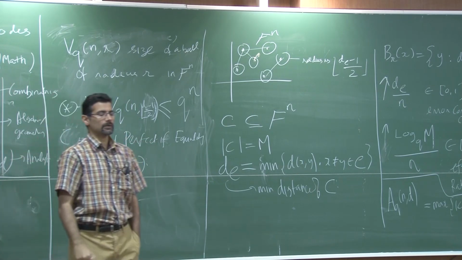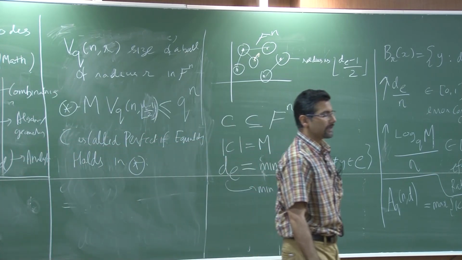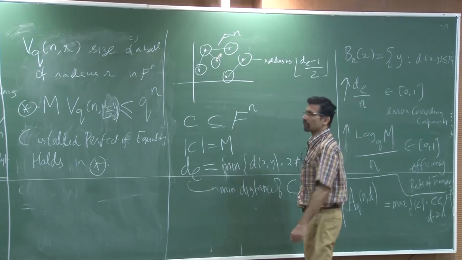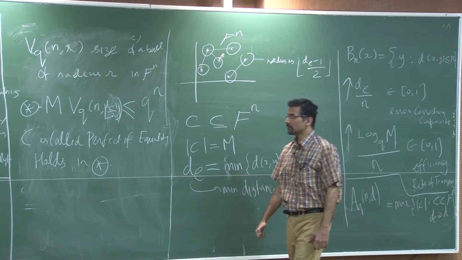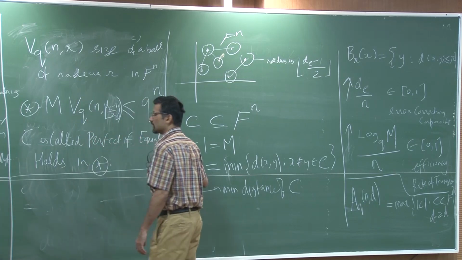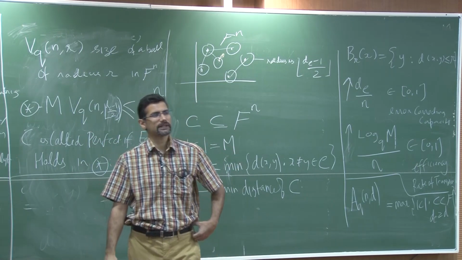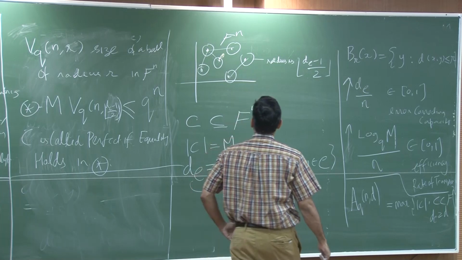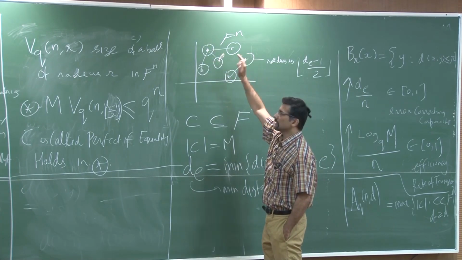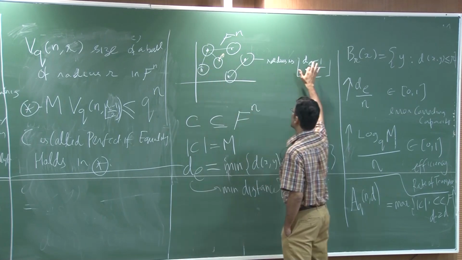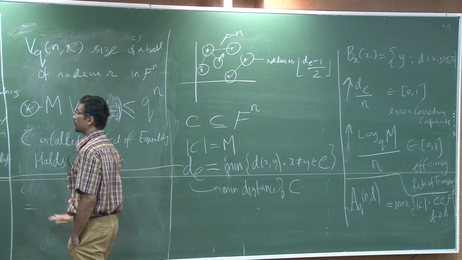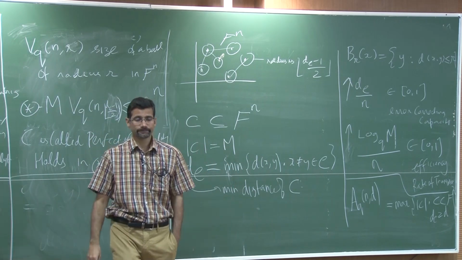Okay, that means the whole space is decomposed, partitioned into some number of balls. So a very interesting question: people started asking, do perfect codes exist? There are some trivial examples of perfect codes. For example, you take this C to be all of the ambient space and this D to be zero. So there are some trivial examples, and then non-trivial examples of perfect codes.